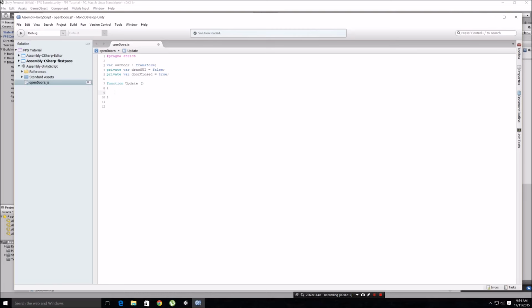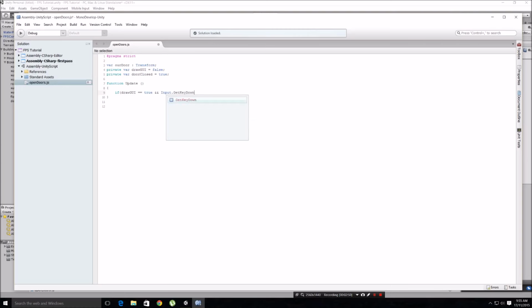So now we're going to do an if statement in our function Update, and it's going to be if drawGUI is equal to, so equals true, and, so two and symbols, Input.GetKeyDown.